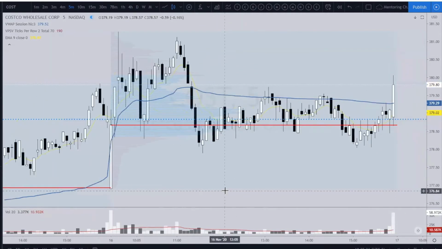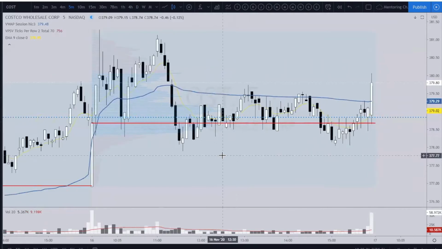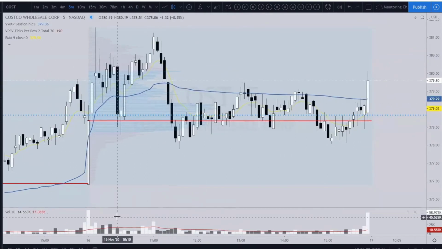So now that you know what the volume profile is, I'll explain why this is a little bit different. Down on the bottom here, you have volume. Now, these volume bars indicate the number of transactions that occurred during a specific time. So this bar here had 65,446,000 contracts or shares transacted during this 5-minute bar. But you don't know if it was all down here, here, here, or all up here.